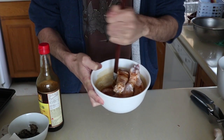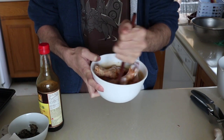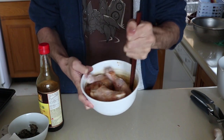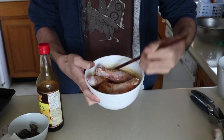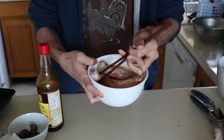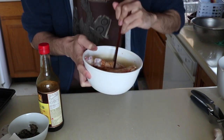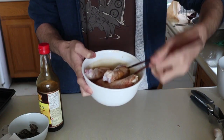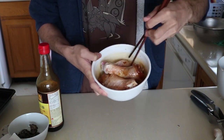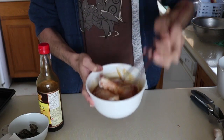Oh no! It's stuck! Okay. Alright, there we go. We actually want that cornstarch really mixed in there, otherwise it's gonna be unevenly thick on one side and not the other. So, man, it smells so good already. Didn't even cook it yet. Smells pretty good even though I didn't cook it yet.